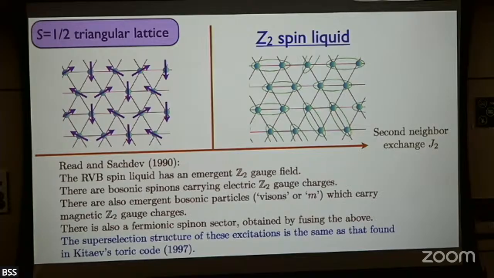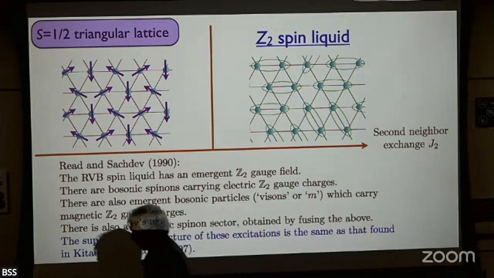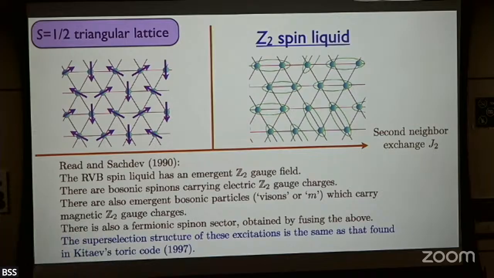Right, so what I want to do today now is to talk about the analog of this picture for the square lattice. So this kind of Z2 spin liquid with very simple short range RVB type wave functions. If it works at all, it works on the triangular or kagome lattice with strong frustration. But on the square lattice, there's zero evidence in any numerical work of a Z2 spin liquid. But there's a lot of evidence for a very different type of gapless liquid, which is what I'm going to discuss. Okay.